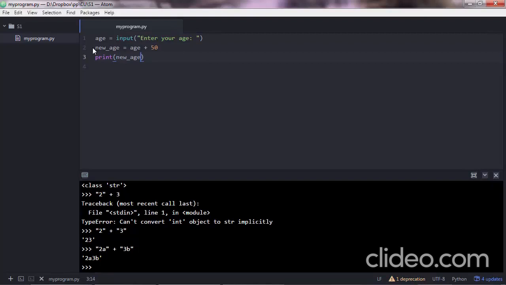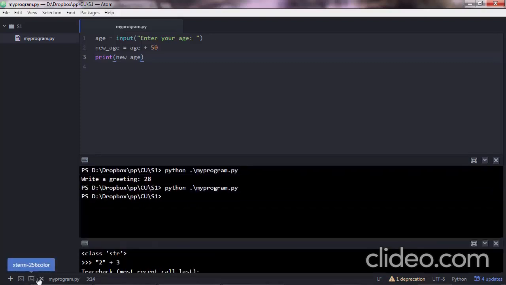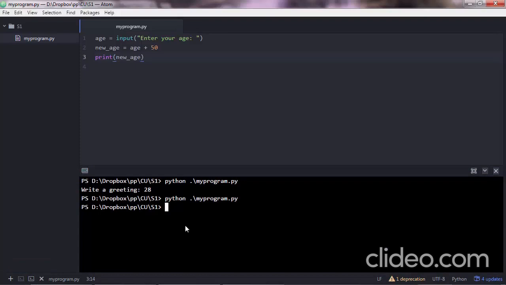Save the script, and let's go and execute this. We are going to get an error here, I warn you, but it's good that you see the errors that we get, because that's how you learn better. For now it's working fine, because what happens is Python executes a script line by line. So it goes to the first line, and if there is no error, it executes that line. And in this case we have an input function, so the program is on standby mode, expecting the user to enter the input.